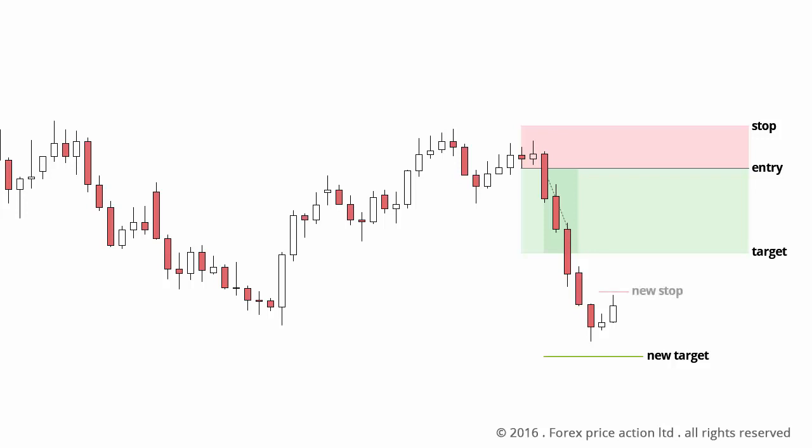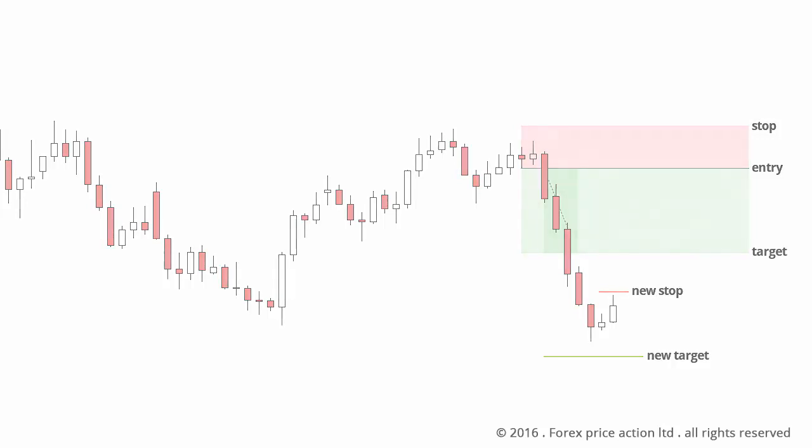So at this point, it might be a good idea to place your stop loss above the most recent candle. Why? Well, if buyers make yet another higher high, it suggests that this healthy bearish trend is over and it's becoming unhealthy. And since price has already passed your original target, getting out before this unhealthy trend completely dies is a good idea. So keeping an eye on higher highs and higher lows and lower highs allows you to assess the strength of a trend. It allows you to assess whether the trend is healthy or unhealthy.